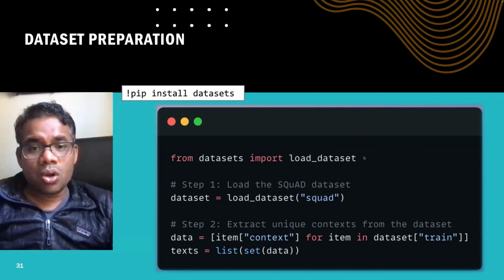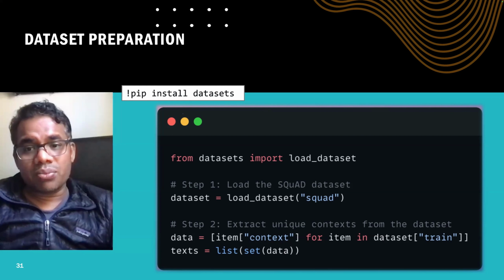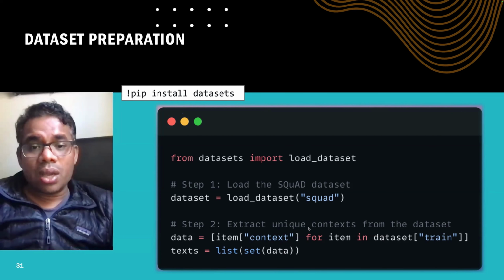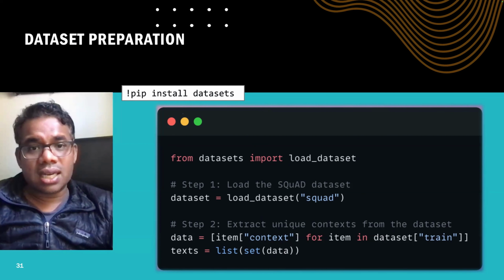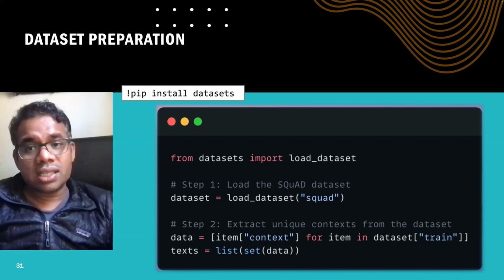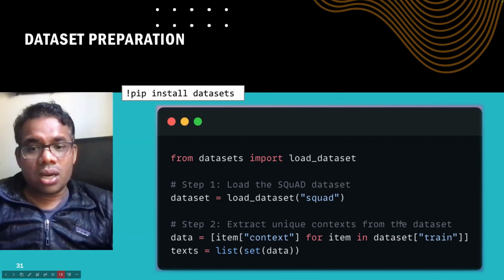Then in step 2, we extract the unique contexts from the dataset. That means we iterate through the items in the train dataset and get the context itself. Because it has context, questions, and answers, as we discussed, what we need is only the context, so we are loading the context.